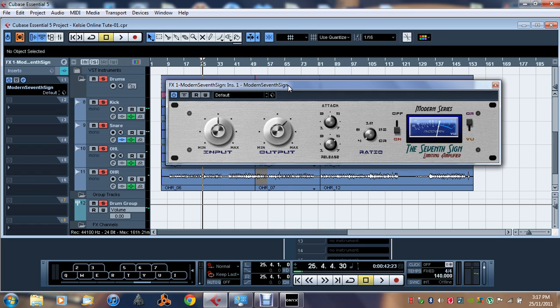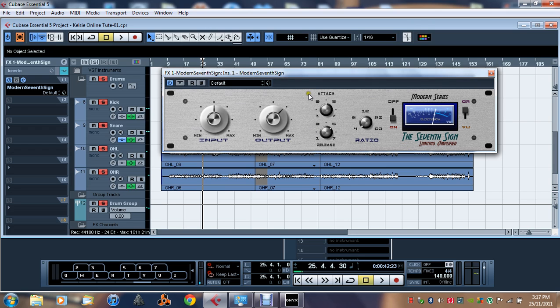Most of them, like this one, emulate the 1176, and they're pretty good. I mean, they're not as good as, say, Waves or UAD, but they're free, and I use them a bit on mixes. This one's based on the 1176, but any 1176 plugin will work.